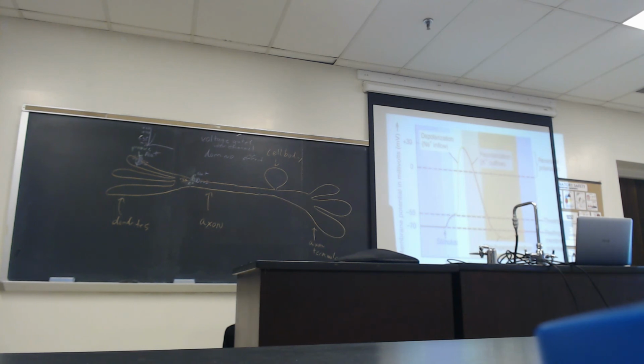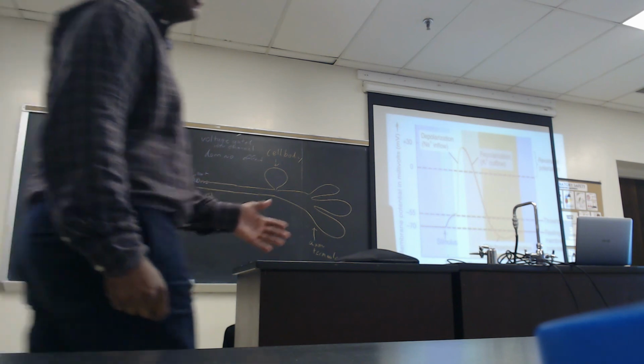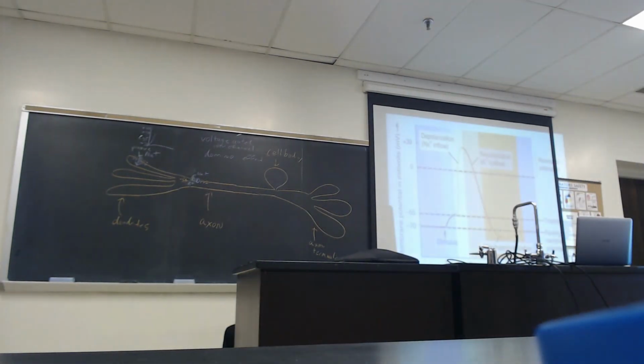Oh, listen. At the same time these channels open, it's just that somebody's a slowpoke. Somebody's the turtle in this race, okay? Who's the slowpoke? Who's the one that's opening up slow? Potassium. Okay, so that's why the cell becomes incredibly positive first, right? But as soon as those sodium channels close because of the inactivation gates at plus 30, now who's all the way open? Potassium channels. See, they opened up late, okay?